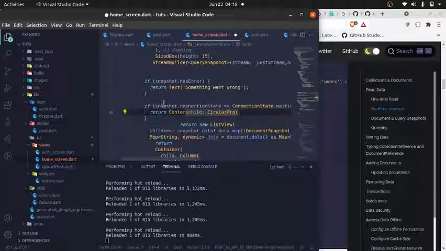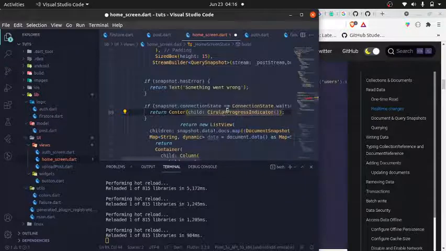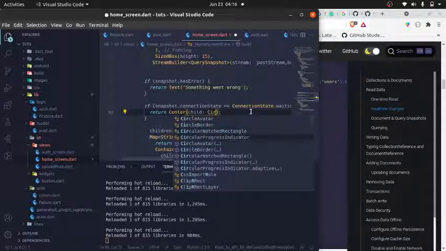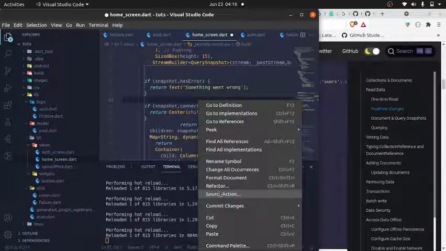Is this it? I think this isn't it. Yeah, that's it. This is the correct one. So format the document.